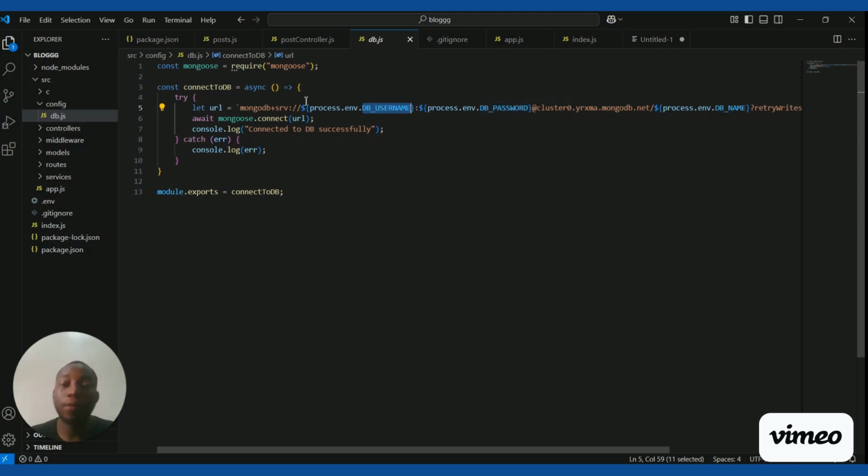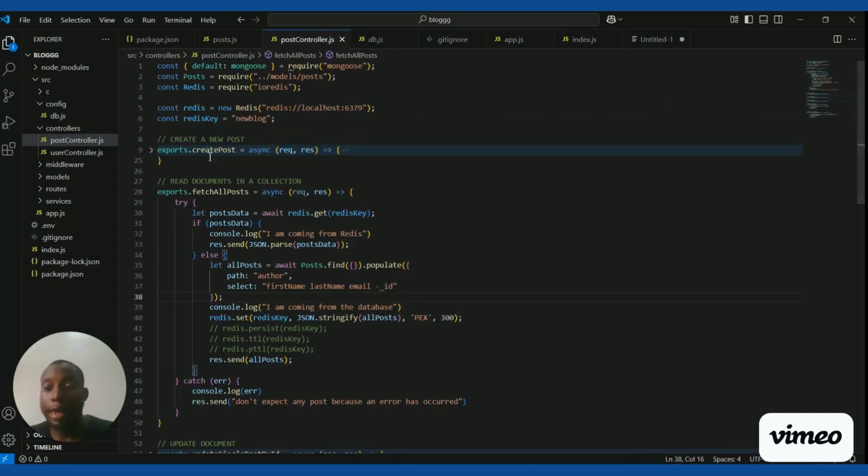They are only seeing process.env.db username. This is much better than seeing all of your information. And again, as much as possible, while you are deploying your app to GitHub, always make sure that you don't push your .env file to GitHub. That is also a very risky move, because especially if you are pushing to a public repository, anybody can see your code, anybody can open your .env file and see all of the information, all of the keys that you are trying to hide.